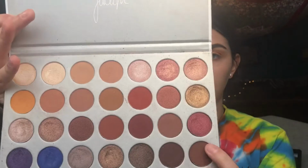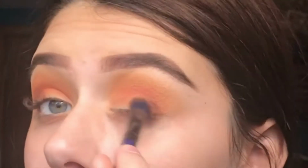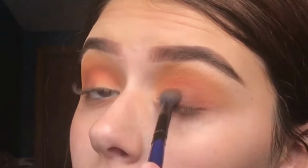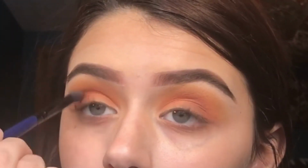Now I'm going to be taking the shade Mocha, which is right here, and I'm just going to place that right on the outside, not really into the crease. We're going to blend it into the crease, but I'm just going to place it right there first. I'm going to just keep building up that color now.